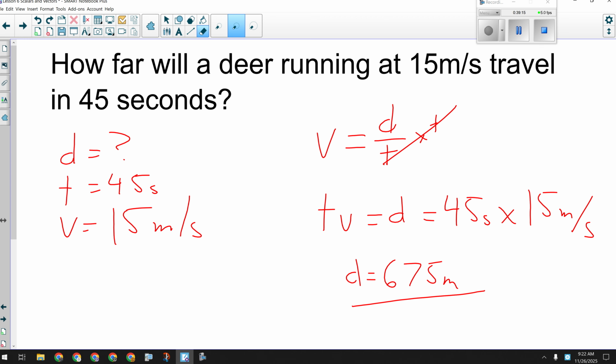All right, so where would you get your marks in a question like this? You'd get a mark for givens, just like you did with the mole equation. And you get a mark for picking the formula. You didn't get that mark back in the mole equation because there was only one formula. Now, you've got a formula sheet with over a dozen formulas on it. You actually get a mark for picking the right one. How do you know which one to pick? Whichever one's got what you got, that's the one you pick.